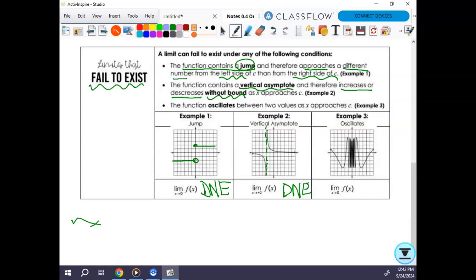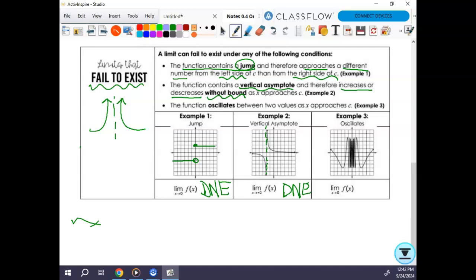But this wording also implies that if I had this, like on the one that we starred, it looked something like this. I have a vertical asymptote, and the function increases or decreases without bound. Here, we're heading to the same direction. Would you agree with that? But remember, for a limit to exist, the left has to exist, the right has to exist, and they have to be equal. Is infinity a number? No. So can it be equal to anything? No. So technically, even this one that we put infinity on does not exist, but we didn't do anything wrong.